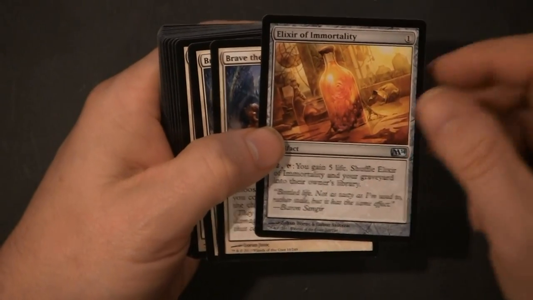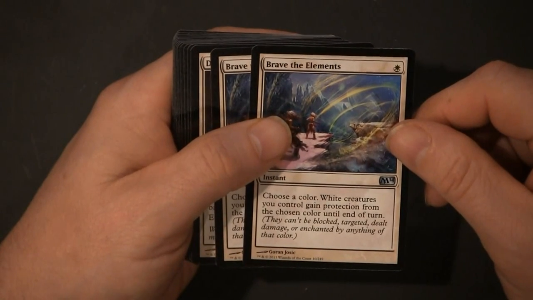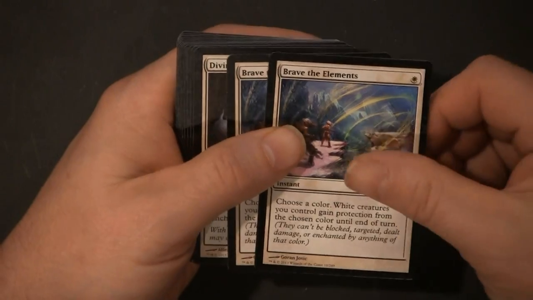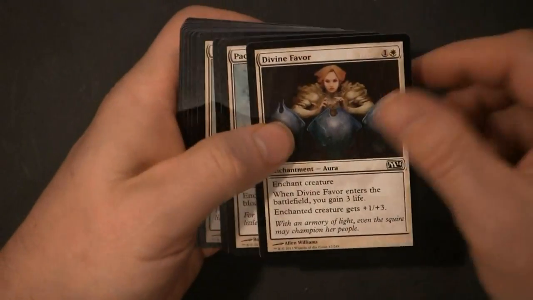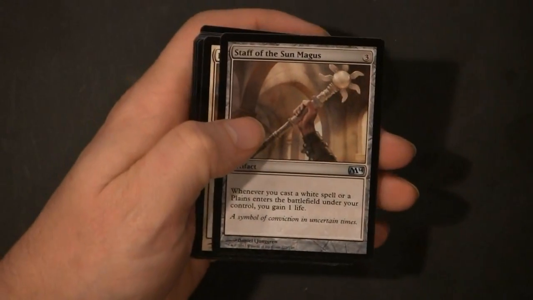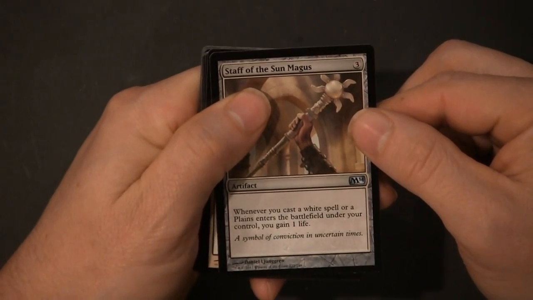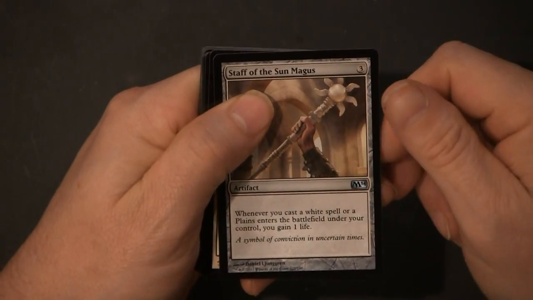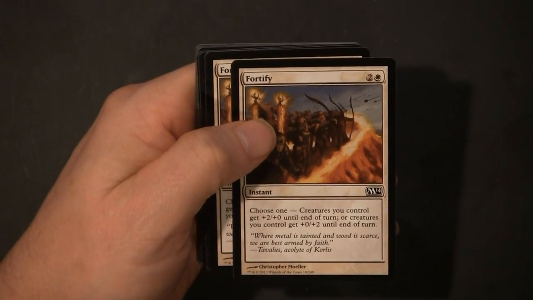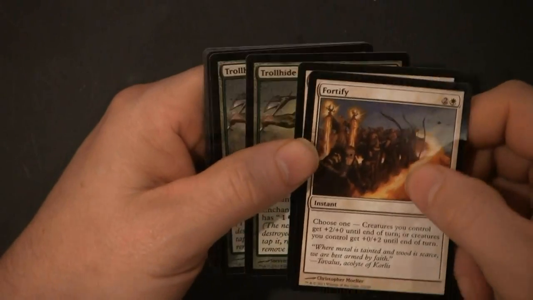Followed up, we move into some artifacts, which you have Elixir of Immortality, which is spend 2, tap, and gain 5 life, shuffle it into your owner's library. Brave the Elements, which is choose a color. White creatures you control gain protection from the chosen color until end of turn. We have Divine Favor, Pacifism, which is a really good card and always has been. And then we have Staff of the Sun Magus, which is a life gain artifact for casting white spells. You have Fortify, which is a defense boost that's an instant, which makes it a little bit stronger.